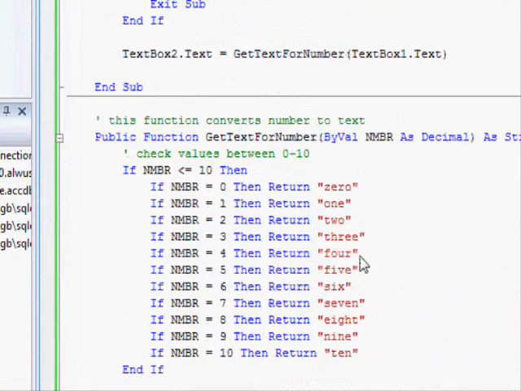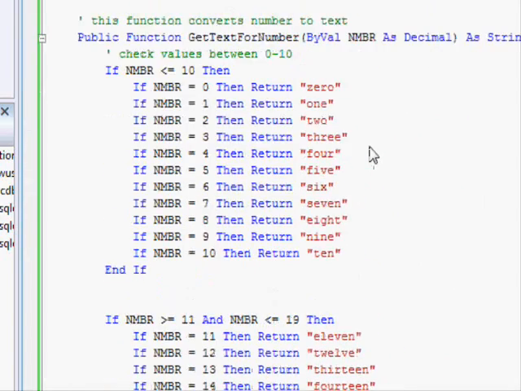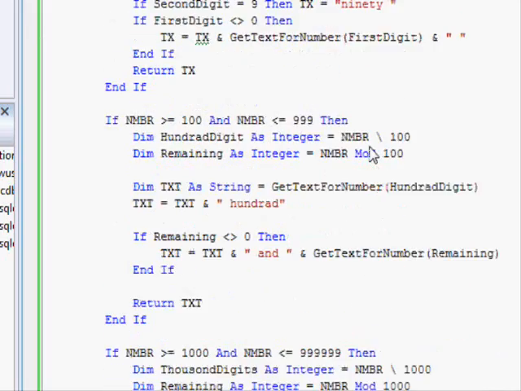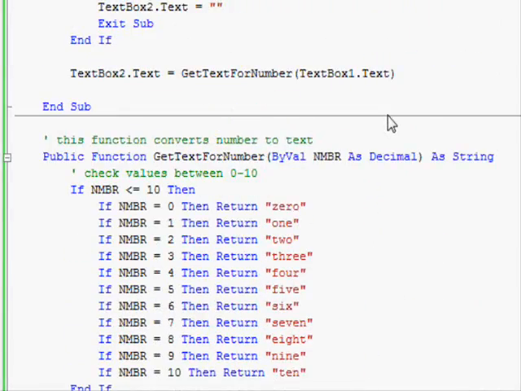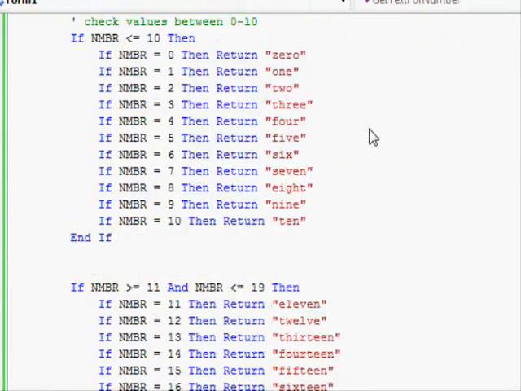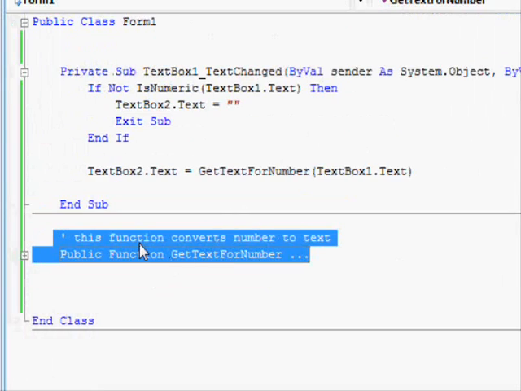Okay, so this is pretty much it. It's a very simple function, not that difficult to work with. So I'll be posting this source on the website. You can download it, and you just need to include this function and call it whenever you want to convert a number, and it should work. If you are working with other languages, you just need to check the syntax of that language. It might not be exactly the same, but usually I'm guessing it would be similar.